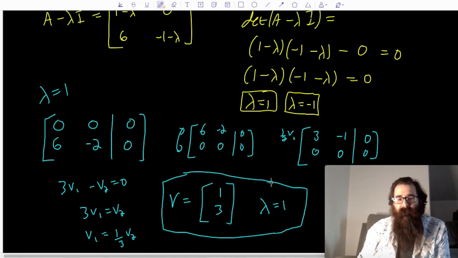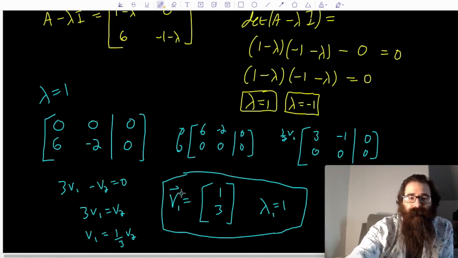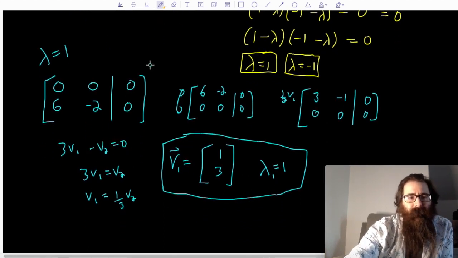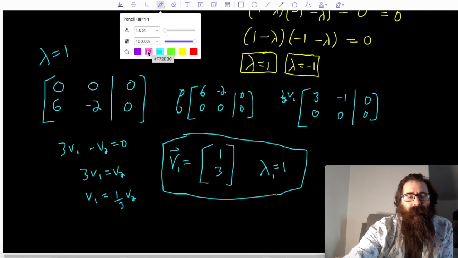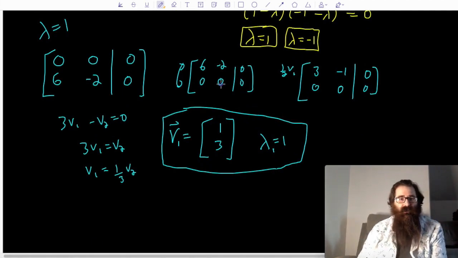If you want to give them little nicknames, call this little lambda sub 1. And this could be, well, I already said v1 and v2 are the unknowns here, so maybe I could call this little v sub 1, but it is a vector and not an entry, so I'm going to be sort of careful with my notation then. You could use a's and b's here, something like that maybe. You know what I'm talking about. Let me know if you don't. I'm happy to chat. Just trying to make sure that my notation is good.